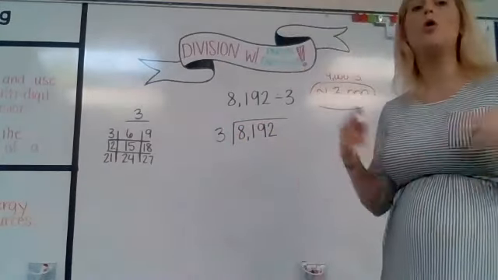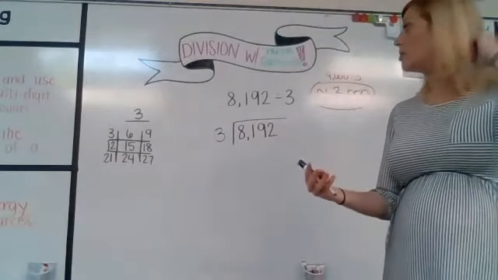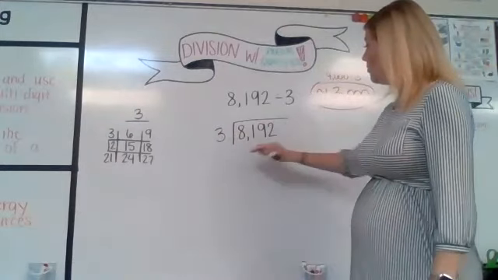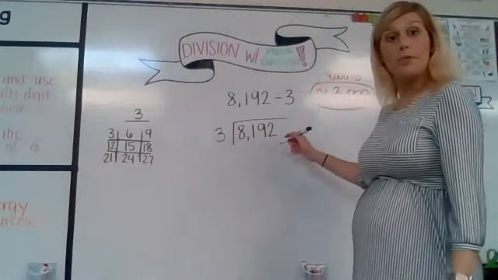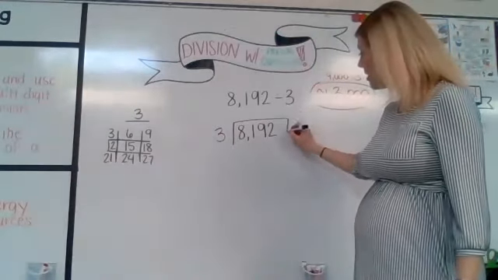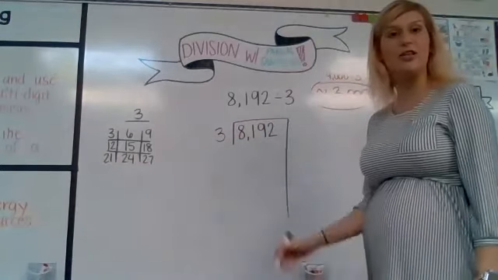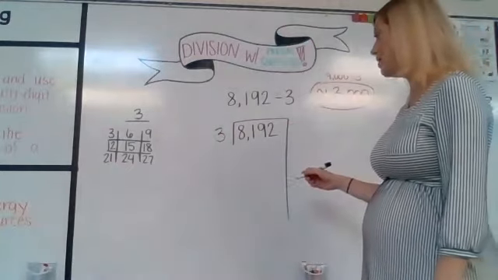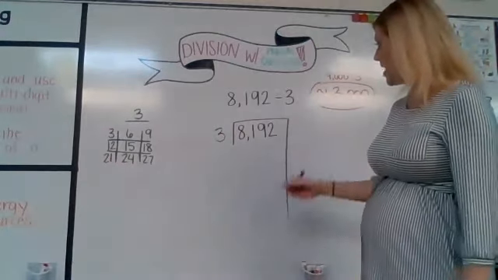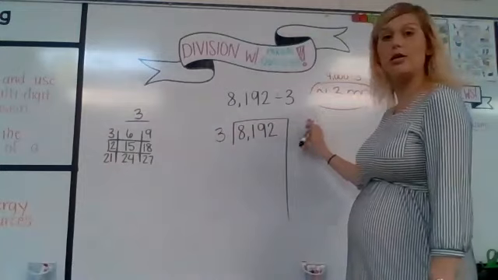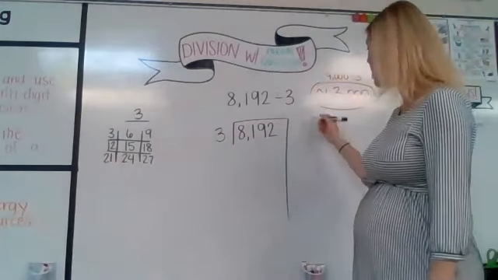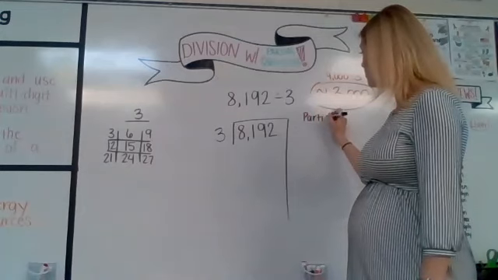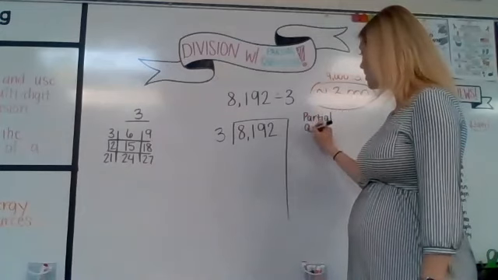So same setup, we're going to be getting really close to long division or the standard algorithm. From here, it helps to make a line going down. I always say it looks like that little hangman stand when you're playing the hangman game. So we'll hangman line it down, and then we're going to create a list on the right side of this line for all of our partial quotients.